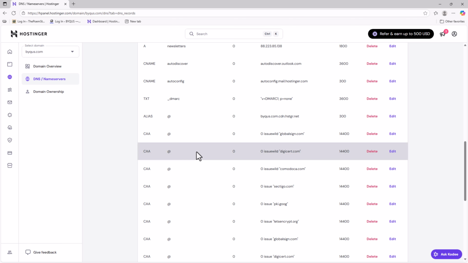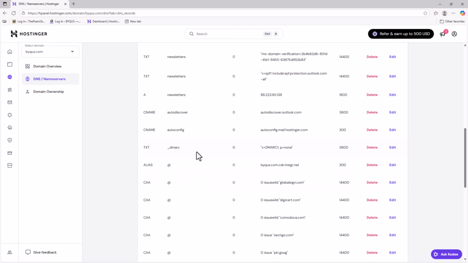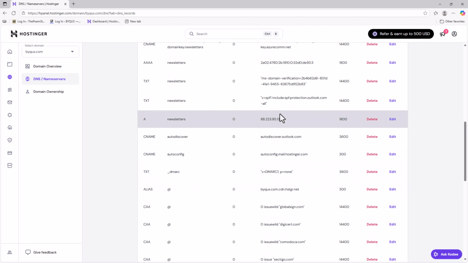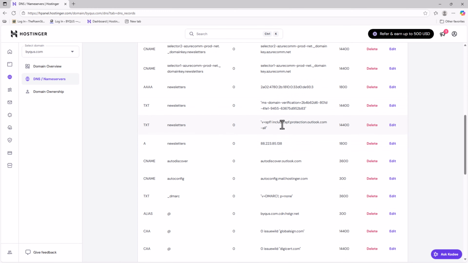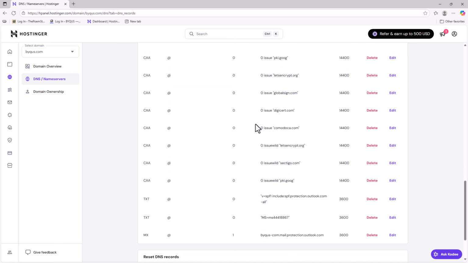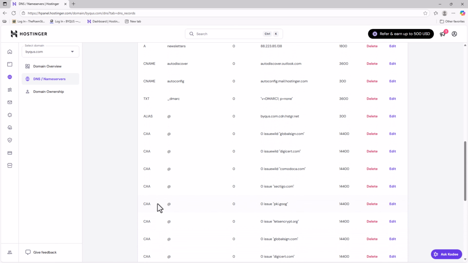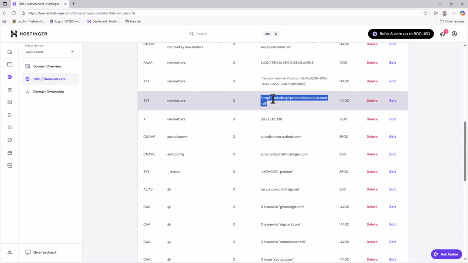Let us see if the TXT record has two TXT newsletters. No, v equals SPF include protection, and the MX record is there. Only one MX record is there. See, TXT record protection.outlook. And I think we have two SPF records, but it is for newsletters.